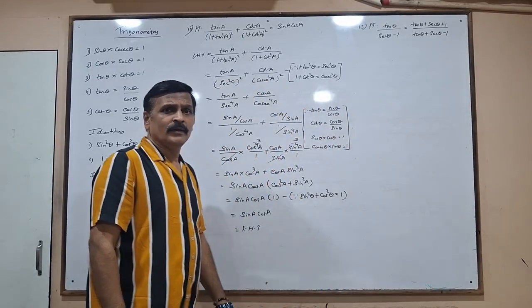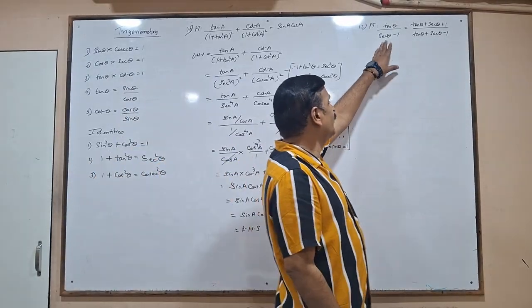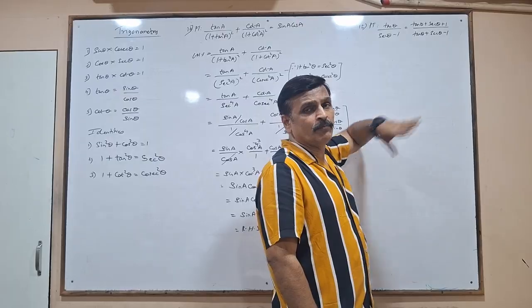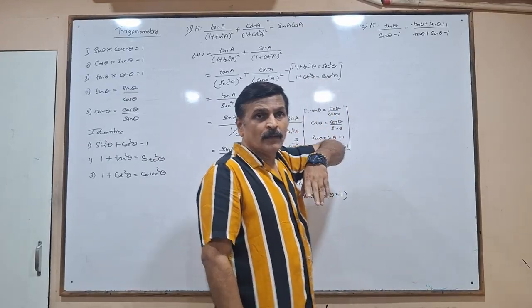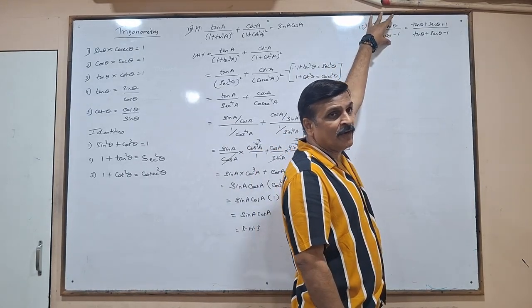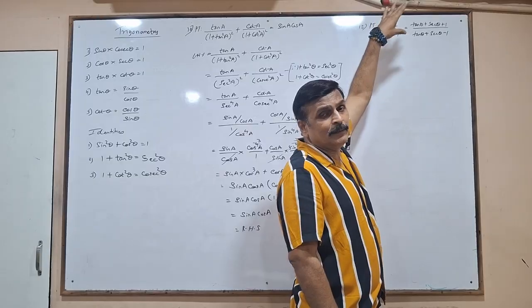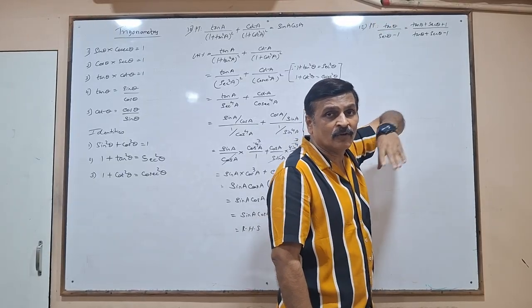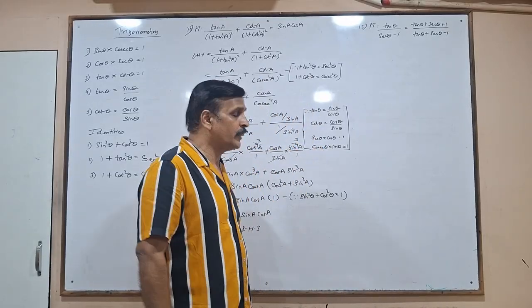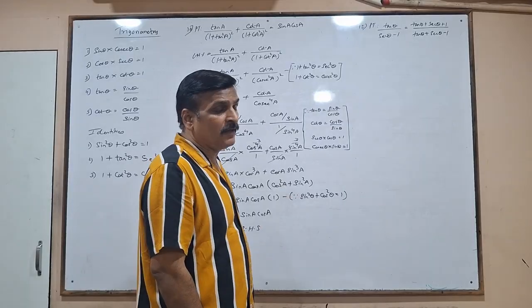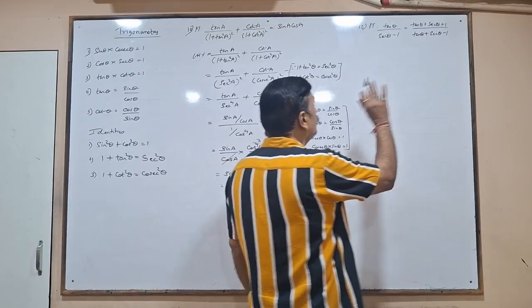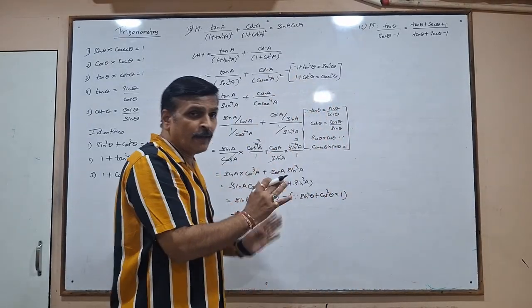When there is such a question, not necessarily tan and sec, this same question can be framed in cot and cosec. The same question can be framed in cos and sin. There are 3 identities. Because there is an identity between tan and sec, it is framed in tan and sec. There is an identity between sin and cos, it will be framed in sin and cos. There is an identity between cot and cosec, it will be framed in cot and cosec. Now if it is framed in tan and sec, and there are 3 terms on the right hand side, I will not prove it in the normal way which we have done till now.